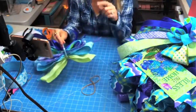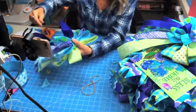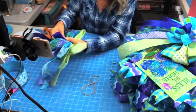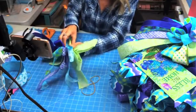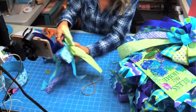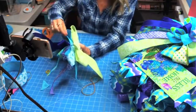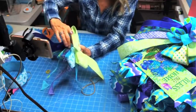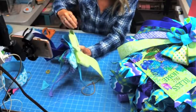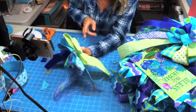So the hardest part when you're using the Easy Bow is, you start stacking your ribbons and they get tall, and I don't like them when they turn sideways, so I'm just going to carefully slide that to the back. So you're sliding your zip tie to the back, and that's where I'm going to squeeze it tight. I'm going to slide my wire in here, because this is what I'll use to attach it to my wreath.